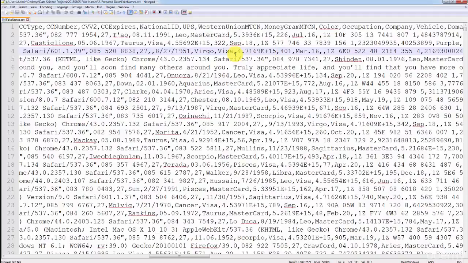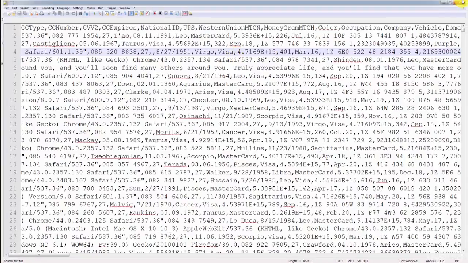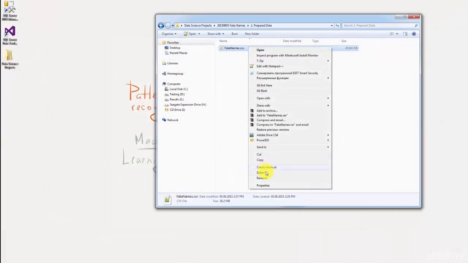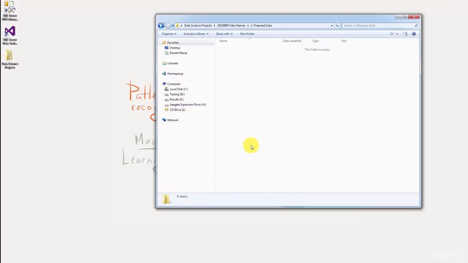Imagine the consequences for an organization which loses its customers' credit card numbers, especially if this is the only copy of the file. This illustrates the importance of never touching your original data files. Even just opening them in Excel can mess them up. Now let's close this file and delete it. It's useless to us because the data has been jeopardized. Next time I will show you a bulletproof method for data wrangling.